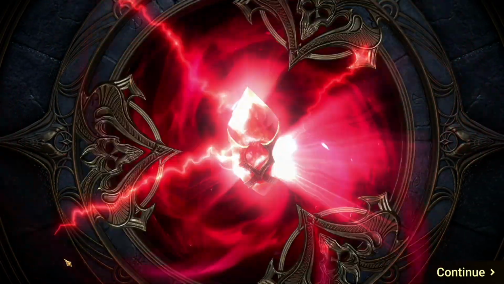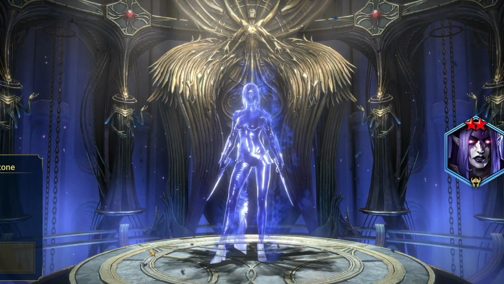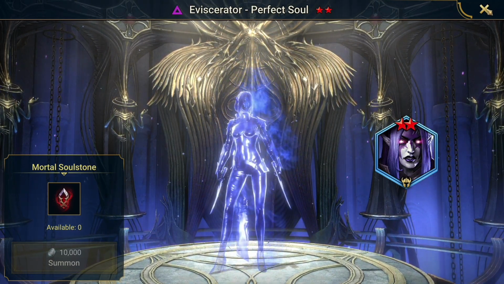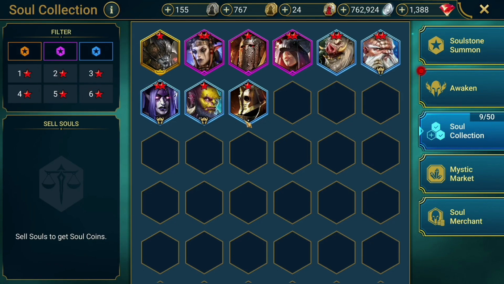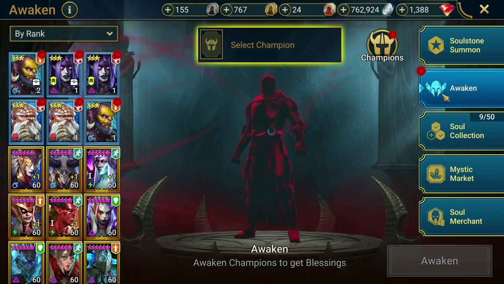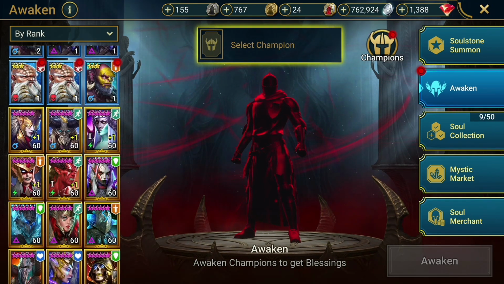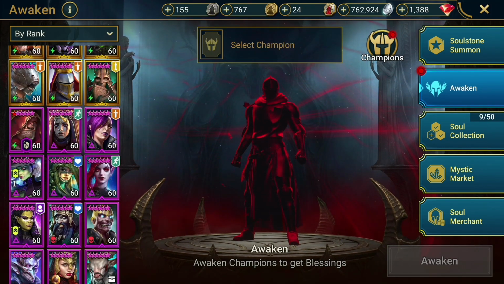We have one more soul left. We may as well use that, see what comes of it. Now, nothing came of this at all. Now, we can sell these stones, though. We can sell any that we don't want. But for the sake of showing you guys, I am going to infuse one of these, okay?